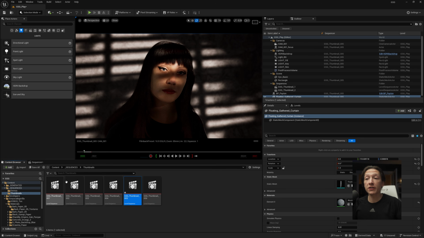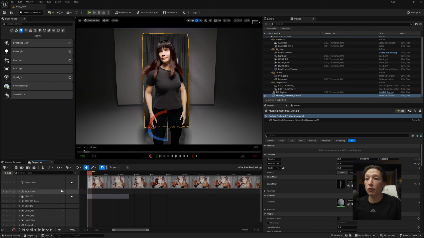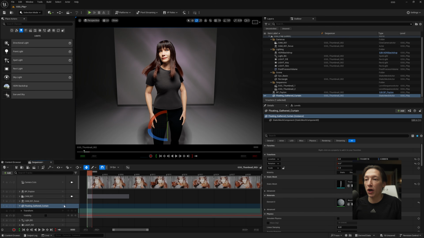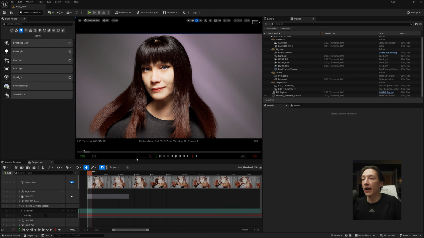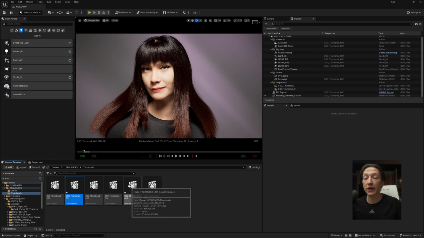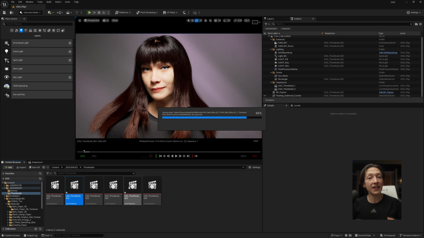And then if we go back to our content browser, let's go ahead and look at our version 2, which is going to be a lot more high key. Same thing, we're going to go ahead and take our curtain, drop it in, set the actor hidden to off, and then look through our camera, and now we have a completely different look, all within the same scene in Unreal, using level sequences and references in our scene and our project file to help create all the different looks for lighting, texturing, etc.